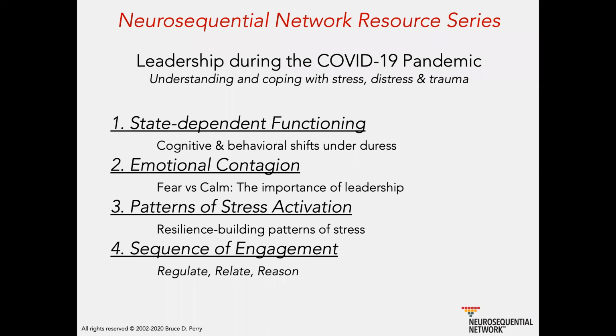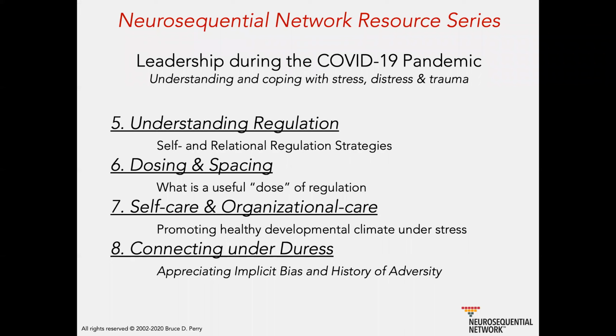So, by way of review, these are the different topics that we're going to create these mini clips about, and these are the topics that have been highlighted in each of these community meetings. We've already done state-dependent functioning, emotional contagion, patterns of stress activation, the sequence of engagement, and we're now starting with understanding regulation. For those of you who are tracking with this, the fourth video clip will be ready to post probably later today or tomorrow morning, and I'll share that with folks.